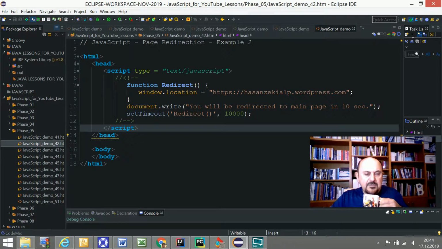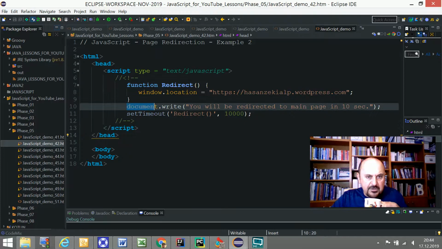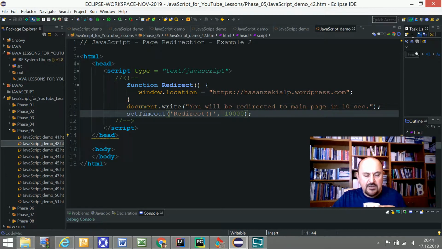So you just have to focus here: document, setTimeout, redirect, and this is the structure. When you write this structure, you can change this part, and you will be redirected. The other part is ordinary HTML tags.